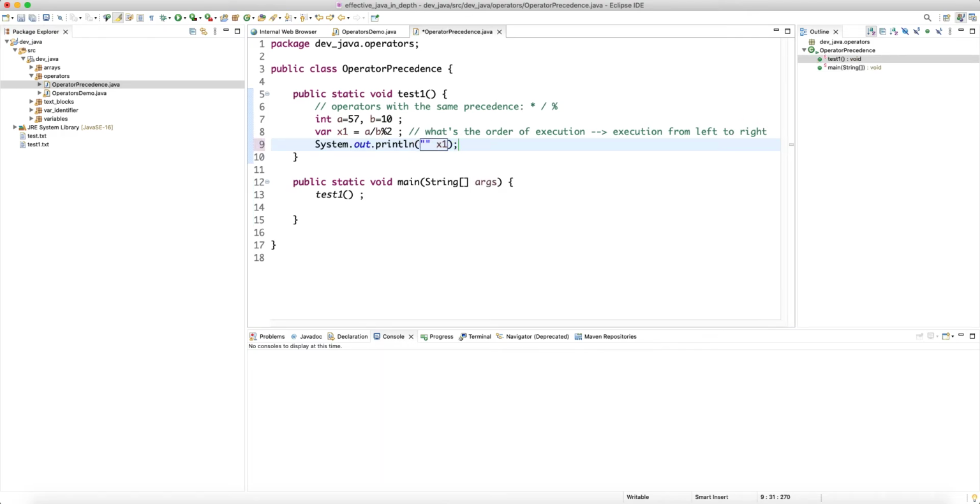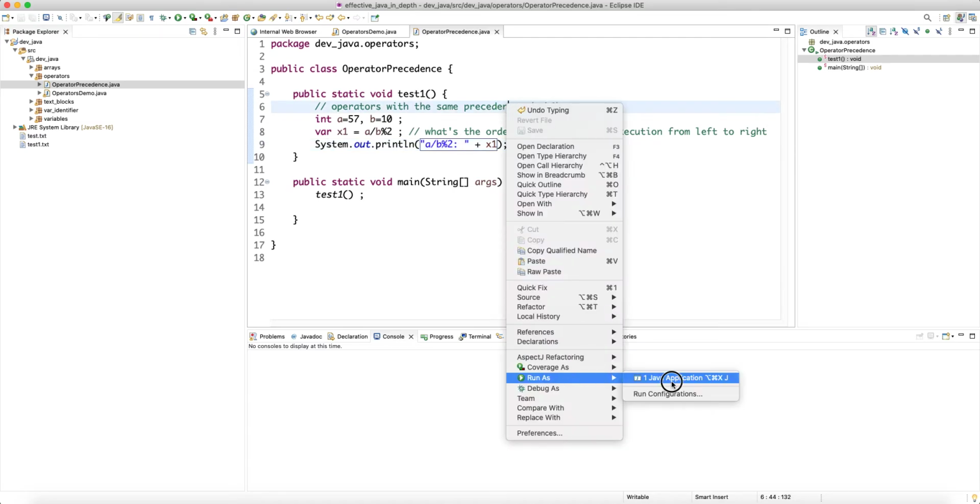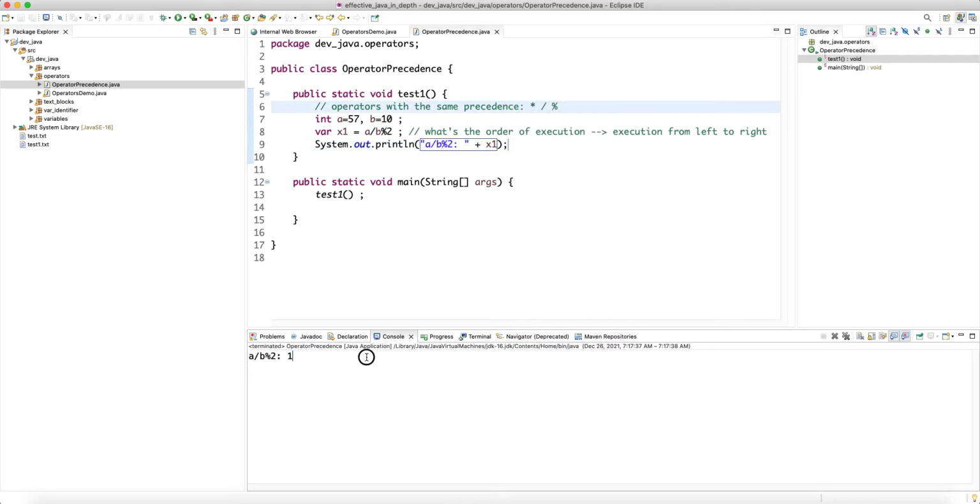I'm going to put this expression also as a string, and let's run this, and as you can see, we get 1. 1 means 57 divided by 10, which is an integer division, so it just gives us 5, because we lose the remainder. The compiler assumes that you're doing integer division, so whatever remainder there is, you just get rid of it. So you get 5 modulus 2, which is 1.